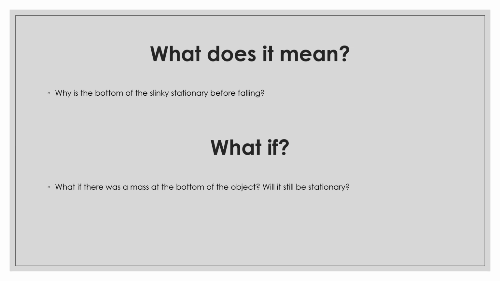And what if there was a mass or ball at the bottom of the object? Will it still be stationary? The answer is yes. Even with a ball, it will stay stationary because the system works the same way. The slinky won't move until it is compressed, with or without a ball.